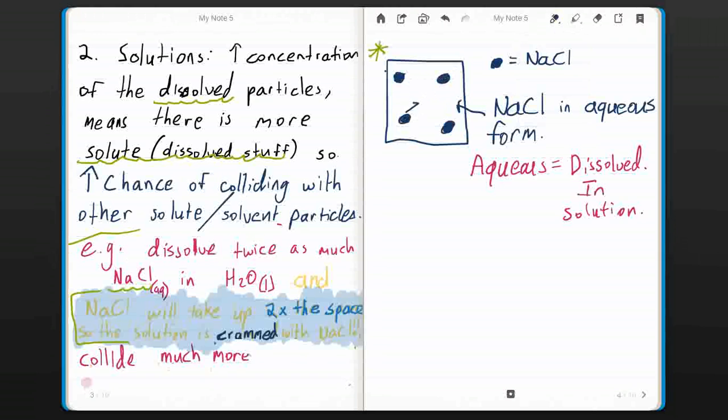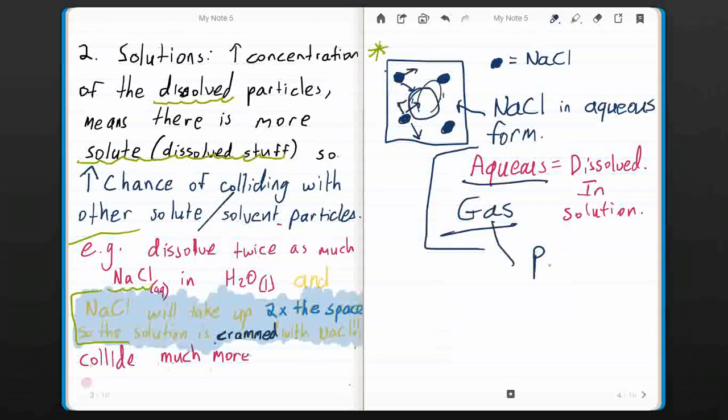So as they're colliding randomly in every direction, or bumping into the walls of the container, they're more likely to bounce back and hit each other, just because there's not much space left. So this shows you that in aqueous form and in gas form, you can increase the concentration or the pressure. And that basically leaves the particles less space, which makes them more likely to hit each other. And the more times things hit each other, the more likely they are to eventually react with enough energy.